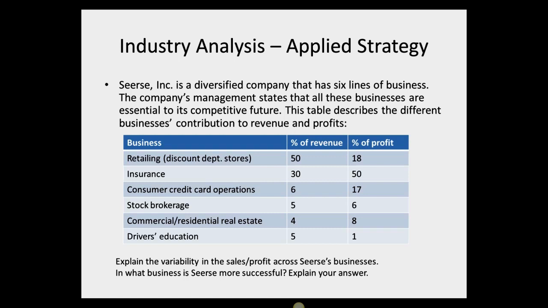Take a few minutes to think through a logic. And if I were to do this in class, I would ask people in the class to give their answer and then explain the logic. So, why are there differences in these revenue and profit numbers? And in what business is Sears more successful? Explain your answer. So think about that, and then we'll move on.